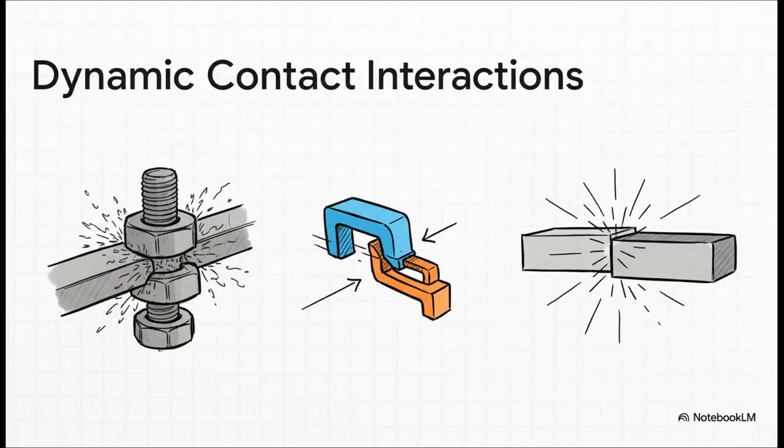Just think about all the complex stuff happening inside a bolted joint, with the preload, clamping down, and friction holding things in place. Or picture a plastic snap fit feature clicking into its final position, or even just two simple blocks being pressed together. Every single one of these events, gaps closing, surfaces sliding, parts separating, the solver has to detect it and figure out what to do next.